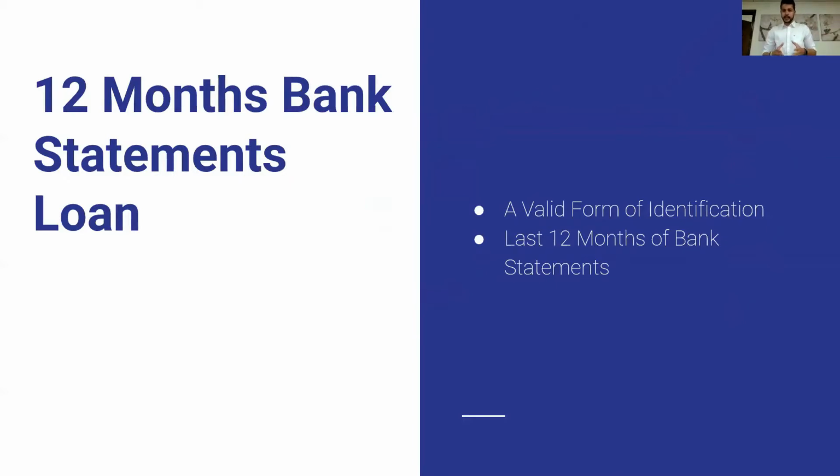Another thing to keep in mind is that for those of you who receive a W-2, or in this case, are employed by a specific company, you would just qualify in the tax return program. The 12 months of bank statements is only helpful to those who are self-employed in any way, shape, or form. If you have a W-2, as Leticia explained, you don't really have to, because you have a specific amount of income, whether it's weekly, bi-weekly, or monthly, and whether you just started in the job or not, we can use the full yearly amount that you would make. Now, with the 12 months of bank statements, it's based on whatever you made in the last 12 months, being self-employed.